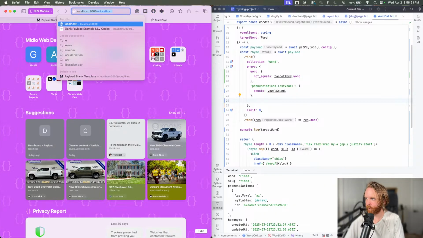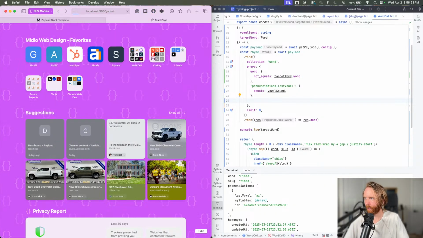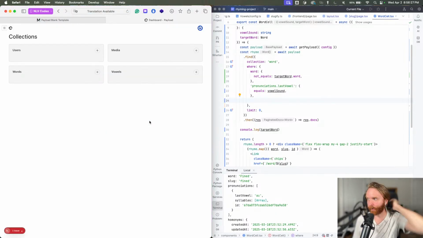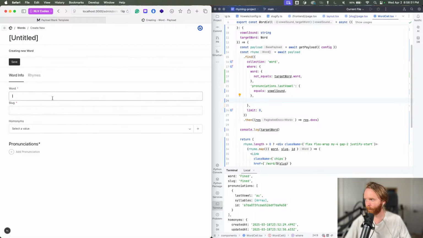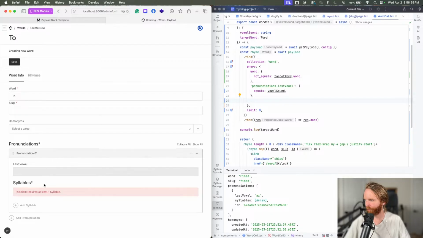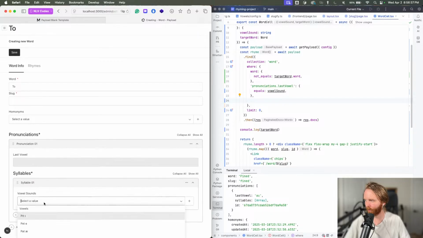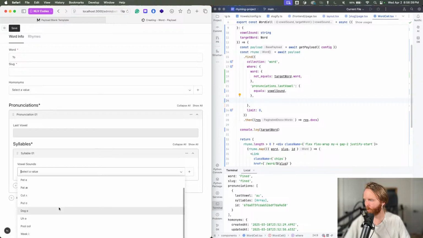We're going to go to our localhost and we'll go to our admin. Hopefully we have our auto login. We do. If we go to words, we can create new, and we can do 2, which is going to have a vowel sound of ooh, boot.